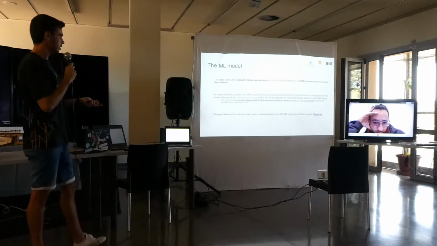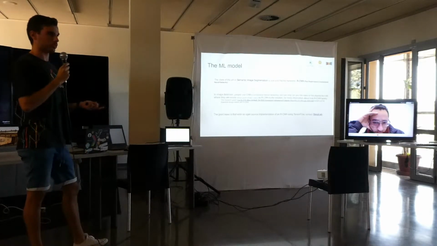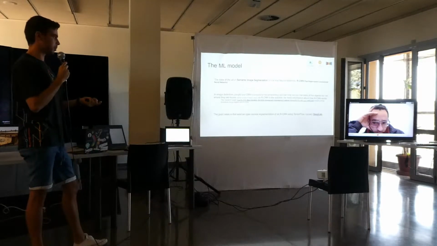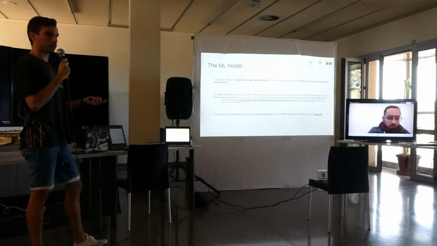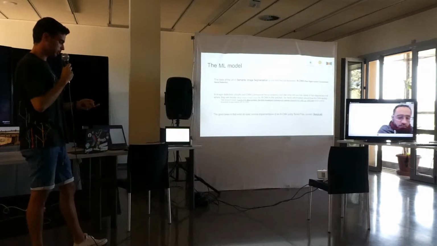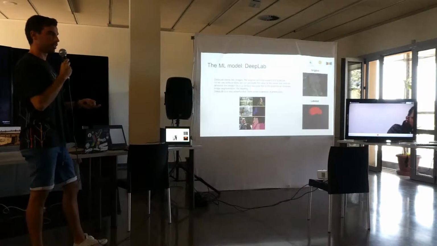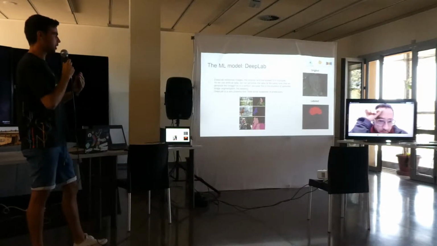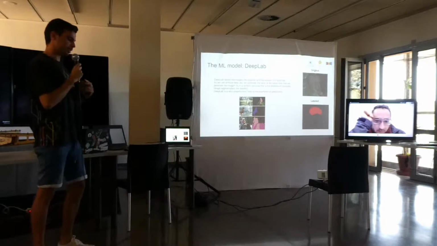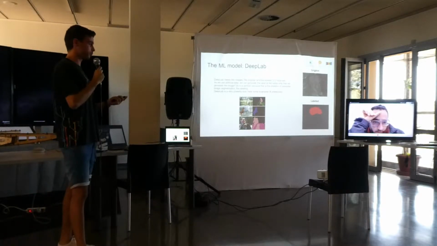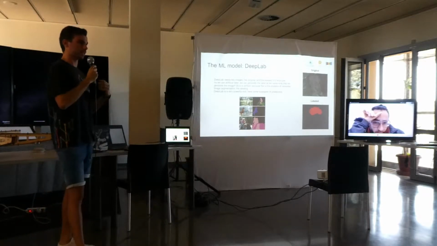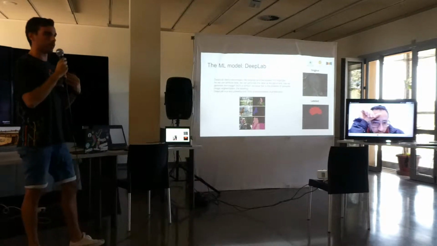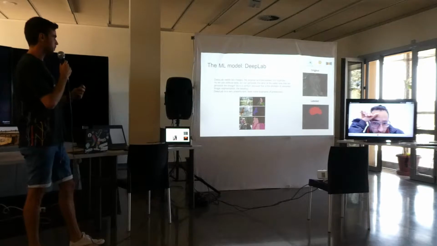The good news for me is that there exists an open source implementation of an RCNN neural network, and the name is DeepLab. This implementation is using TensorFlow, so it's perfect for me. So now the challenge will be to know how the machine learning model DeepLab works. DeepLab is a very powerful tool, able to segment a lot of things. So I have to adapt this tool to my approach, that is to detect band regions.